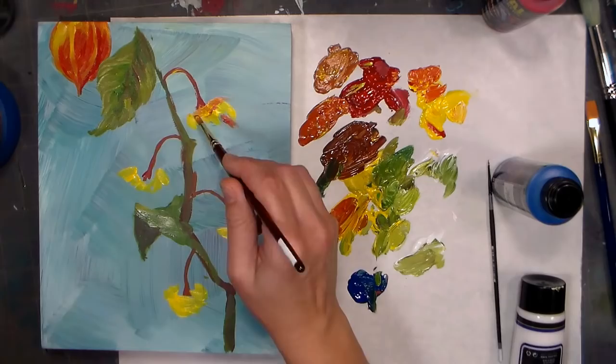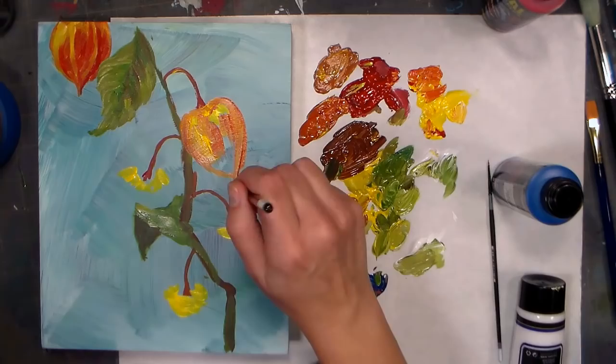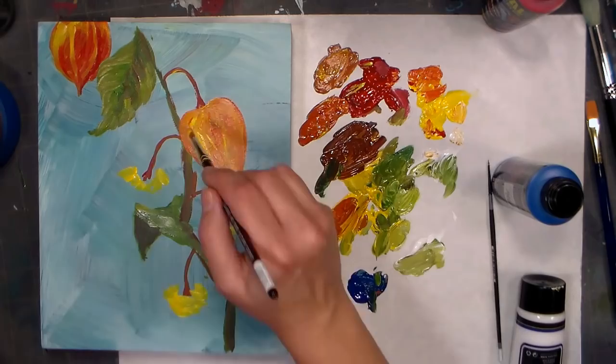In all honesty, this painting took me about 45 minutes to paint, not counting the big mess that I made before I started the lantern section. So that's why I'm speeding it up, because there's a lot of repetition that I think would be quite dull to watch in real time.